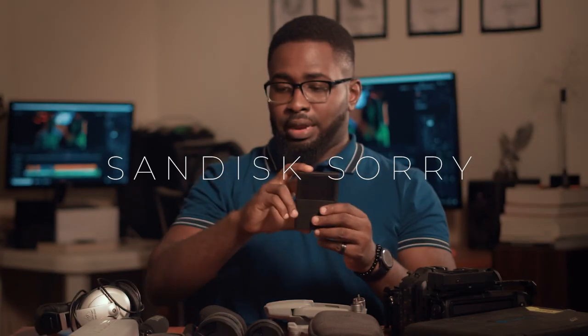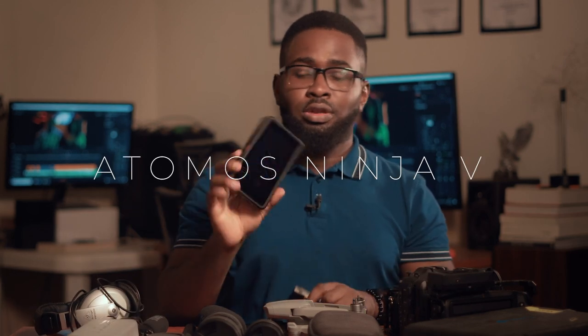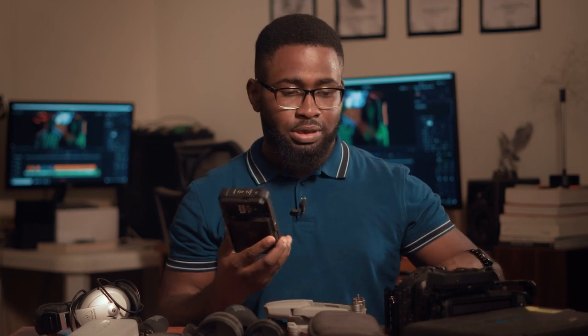For my Blackmagic I have a Samsung T5 1TB SSD to handle the high-bitrate codec. I also have a 1TB Transcend SSD that I use with my Atomos Ninja 5, which I mostly use to get the most out of my Sony cameras when rigged up. It also serves as an external monitor for the Blackmagic since it doesn't have a flip-out screen. If your camera can't do waveforms or false color and you're serious about cinematography, I would honestly recommend getting an external monitor — it doesn't have to be the Atomos, but get one with focus peaking and those video features. You will not regret it.